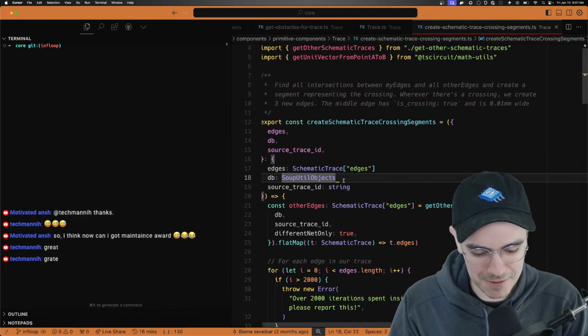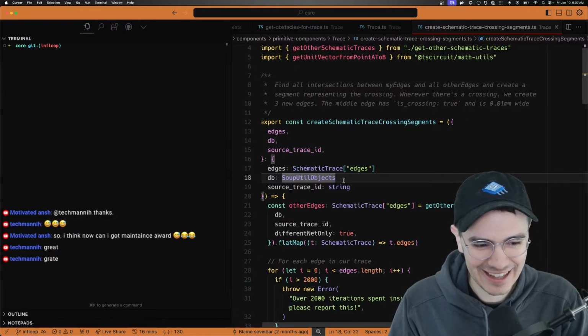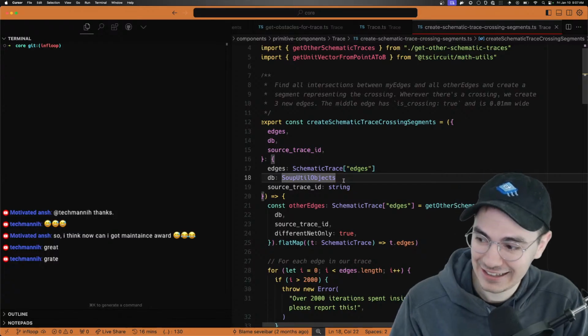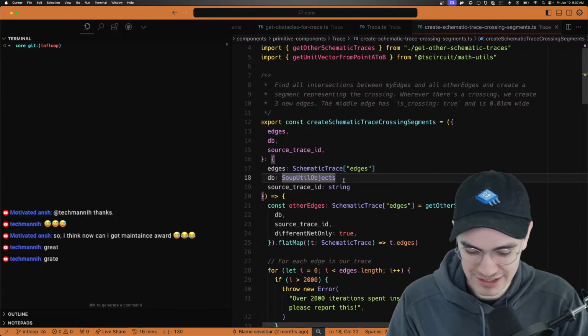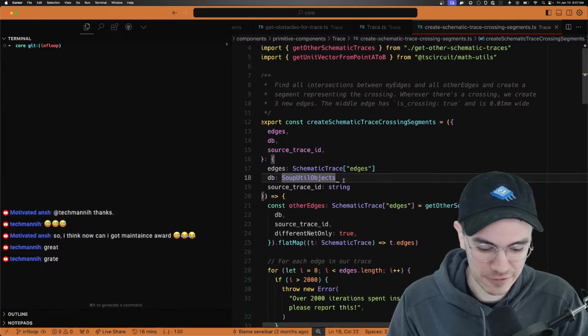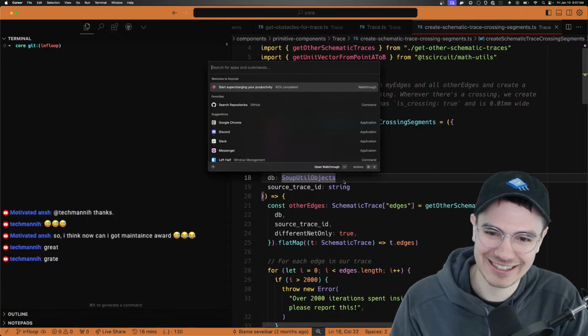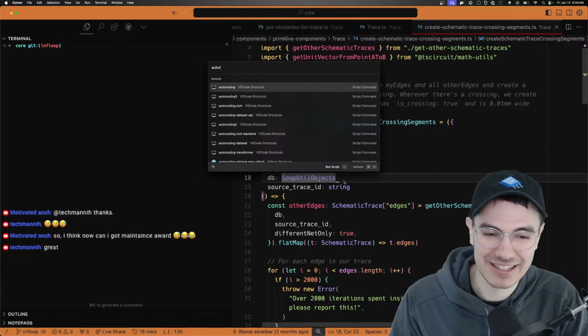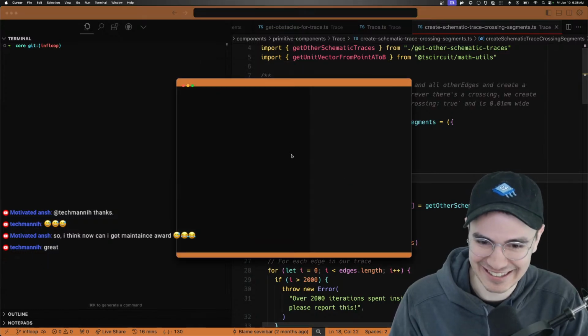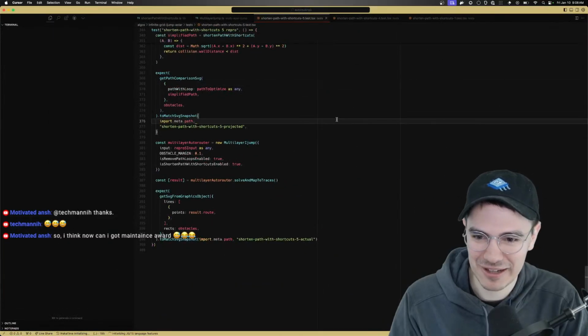So here's what I'm thinking. If I really want to set myself up for success on this one, I should make it super testable, and I create SVG snapshots for different scenarios that are hard-coded in tests. This is what I did when I was fixing the algorithm for the auto router. I basically painstakingly, let me see if I can find one of these.